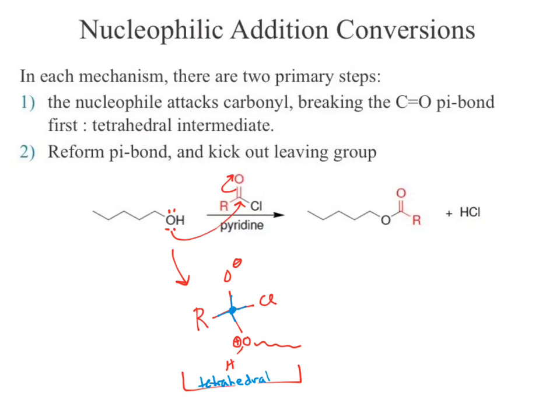Okay? So even in this relatively simple example, we have an extra step that may or may not show up in our mechanism. Okay? The official step that will always show up is we'll reform the pi bond and kick out the chloride. The net result in this reaction is that in that very first step, we went from having a pi bond to not having a pi bond. What type of reaction matches that? It's an addition reaction. And the very next step, what happens? We get a pi bond back. So this reaction is very commonly referred to as an addition elimination.